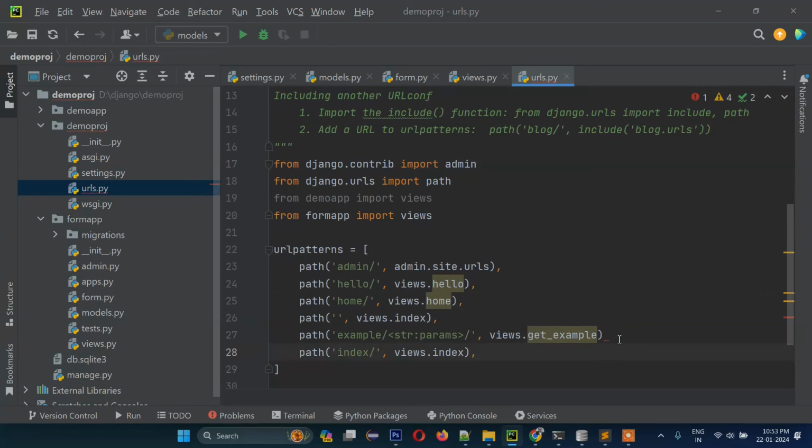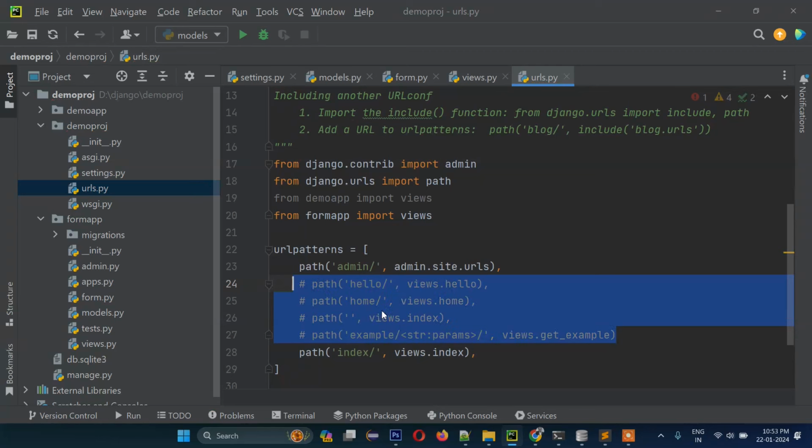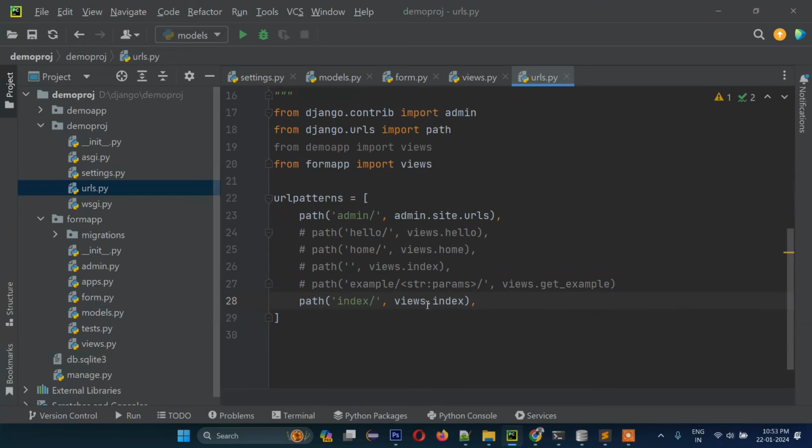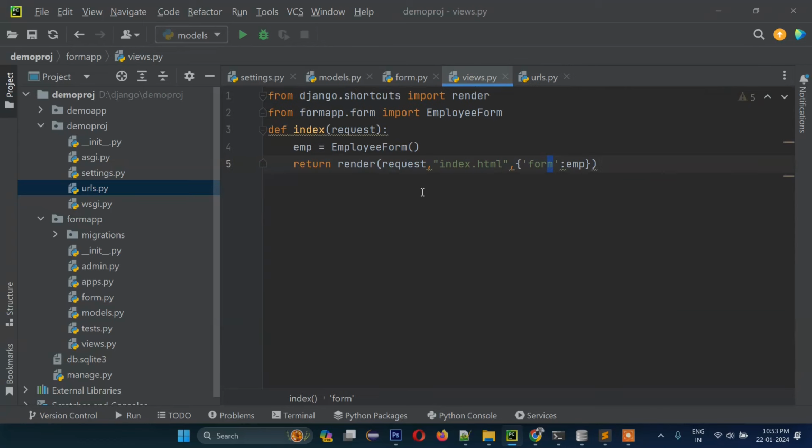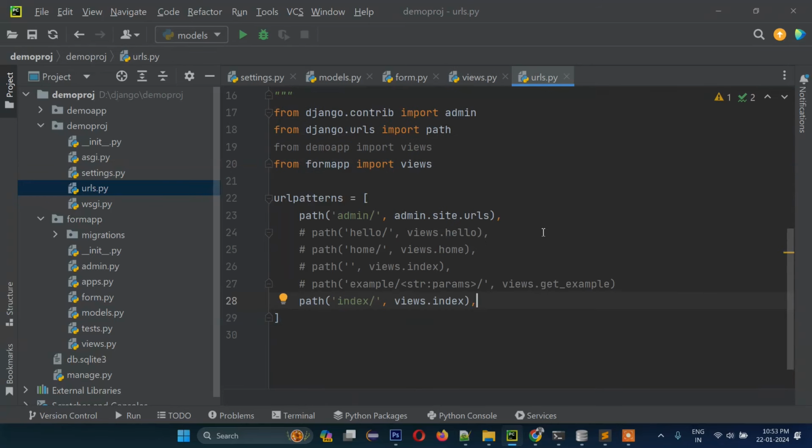So what we will do, let's comment all this because we are going to work only on form app. Okay, so views dot index. Now this function we are calling here inside URL. Okay, now the next task will be, let's close it now.